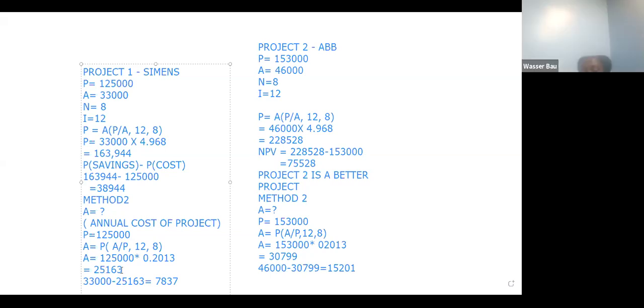This question has two different lifespans. We can also use two methods to solve it. He said that a company considers two projects. The first project costs 85,000 and will save 23,000 each year. The second project costs 75,000 and will save 18,000 each year. Project 1 will last 12 years and project 2 will last 9 years.